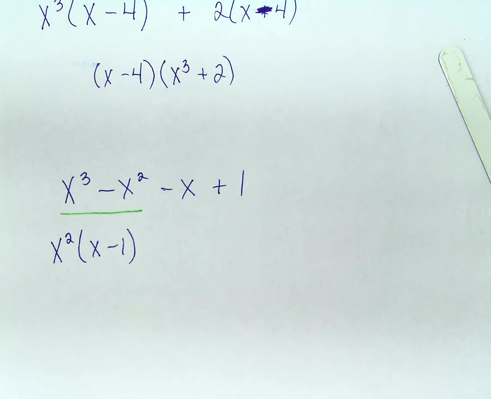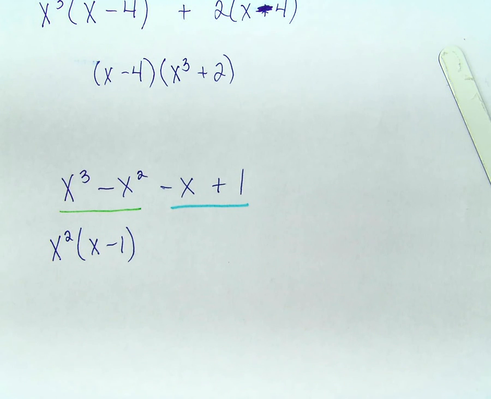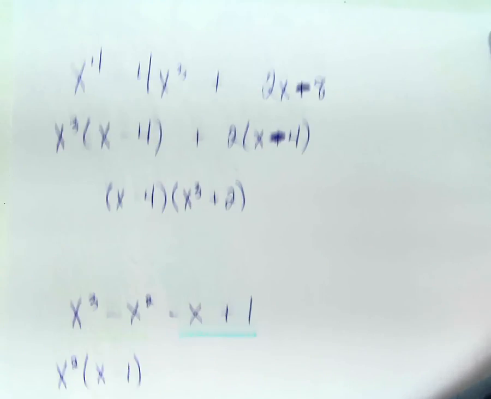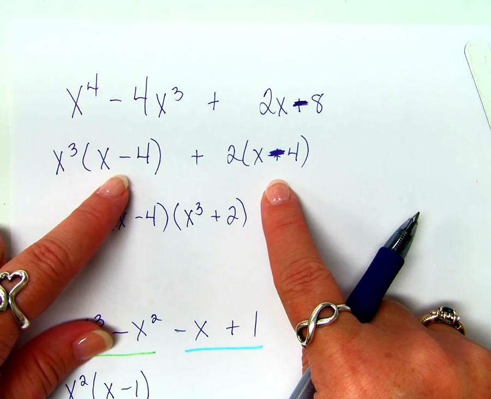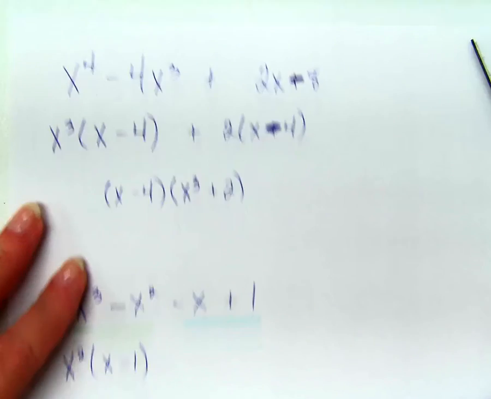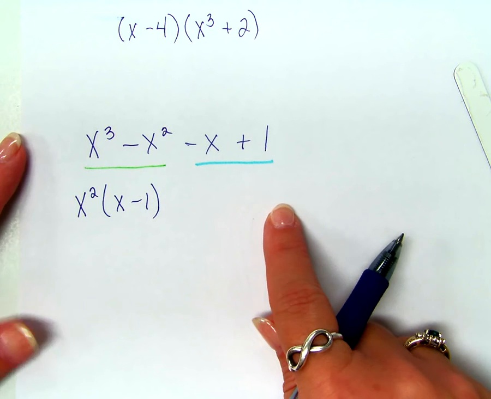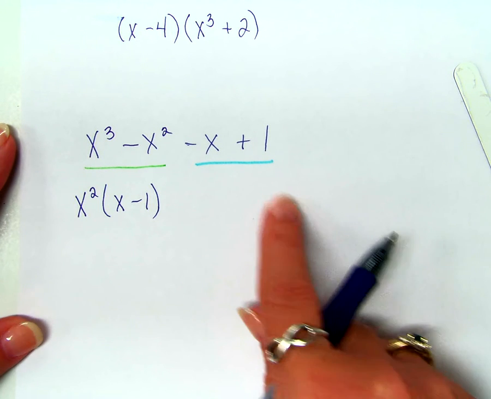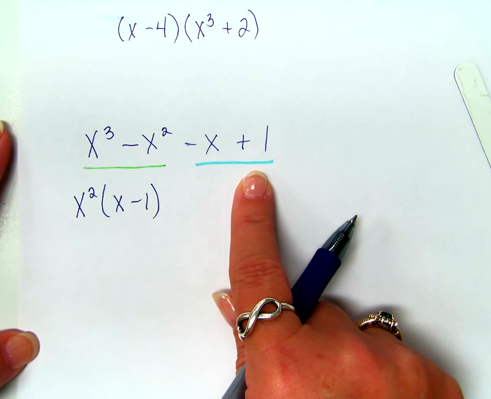Now, I'm going to look just at the second two terms. Looking back at this example, what do I need again? I need to have a common factor here, right? So in this problem, I need a parentheses that says what? X minus 1. So what do I need to factor out from this second set? Oh, a negative 1.